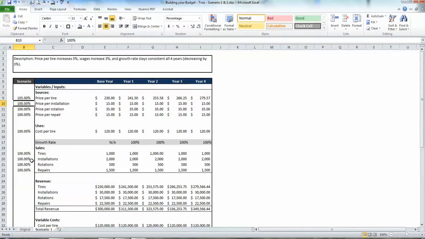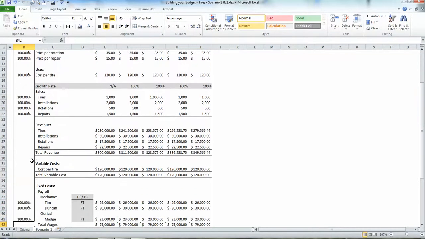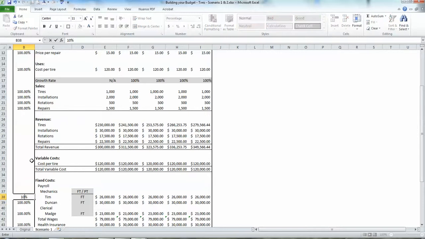We noticed that we didn't talk about installations, rotations, or repairs, so we can keep those at 100. Wages increased 3%, so go down to your wages, right? Tim's going to go up 3, Duncan's going to go up 3, and Matt's going to go up 3. And we did this by employee because maybe we don't increase somebody's salary.